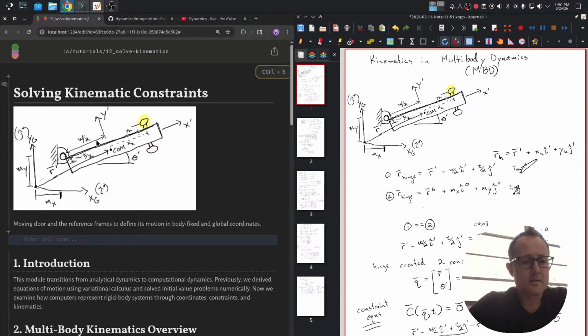So I have the moving door frame over here. It has these different coordinates, its position, so x1, y1, and then theta 1. So let's define those in our Julia notebook.